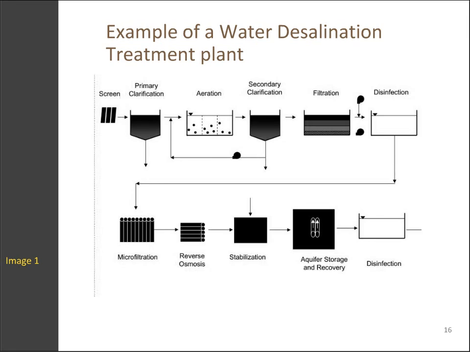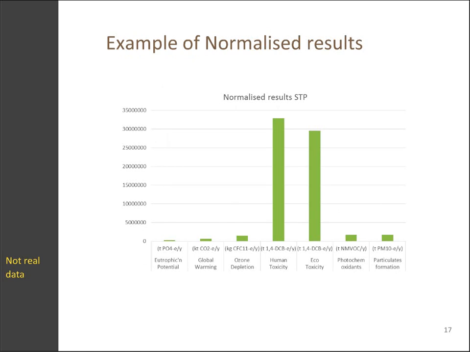This is a really technical concept, where for each stage of this process you may have some emissions, and you can also see which impacts contribute the most to one or other processes. So taking into account this easy example, once you perform a life cycle assessment, the conclusions could be something like this. You have used the normal software, you have normalized the results to see which actually is the most important, and you have this graphic, in which human toxicity and ecotoxicity are the most important.